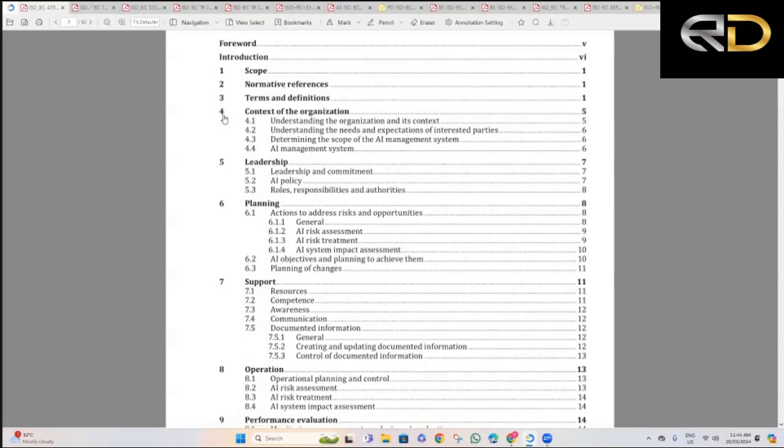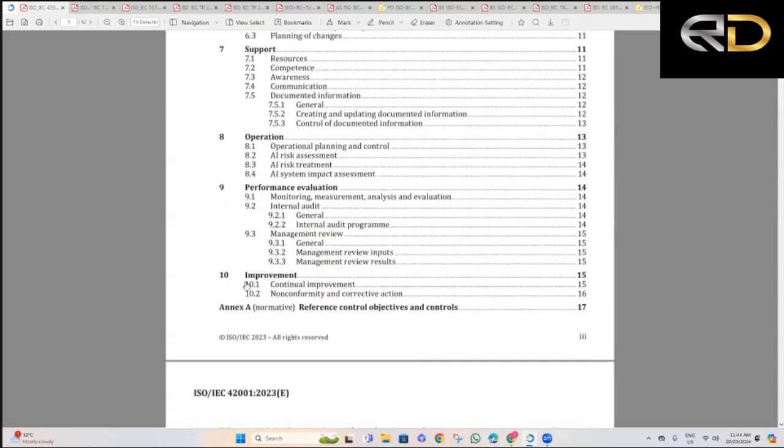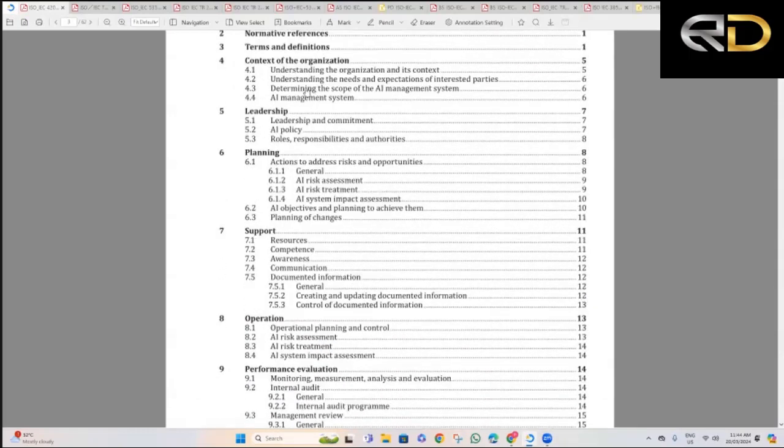From clause number 4 to clause number 10 right here, as you can see, this is literally 16 pages only, and this is basically the requirements or the documented information that has to be retained throughout the AI model life cycle. I'm going to explain more about what exactly the life cycle is and what to do.